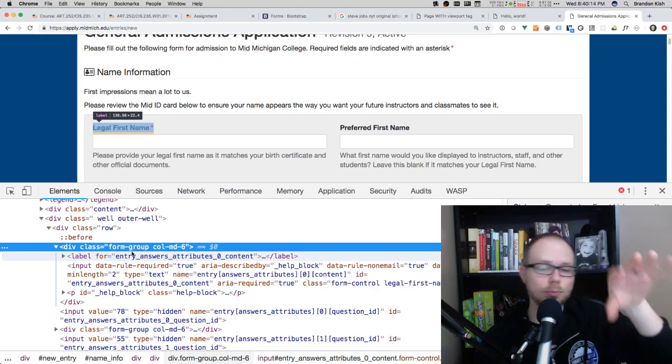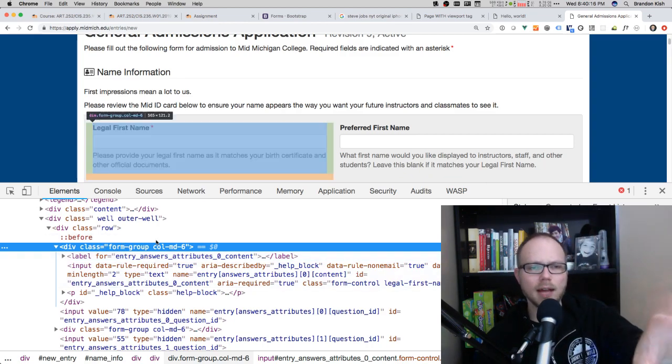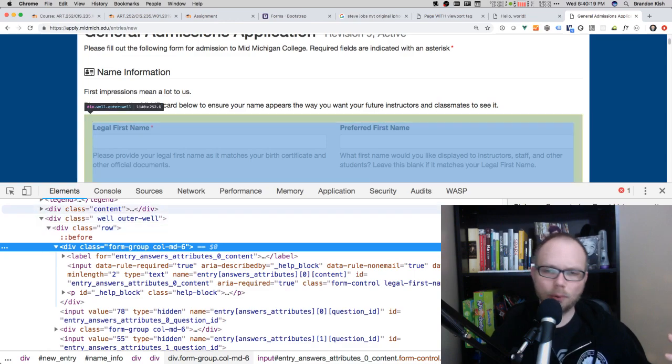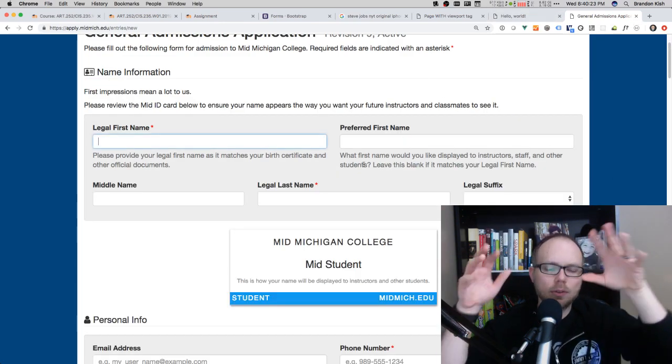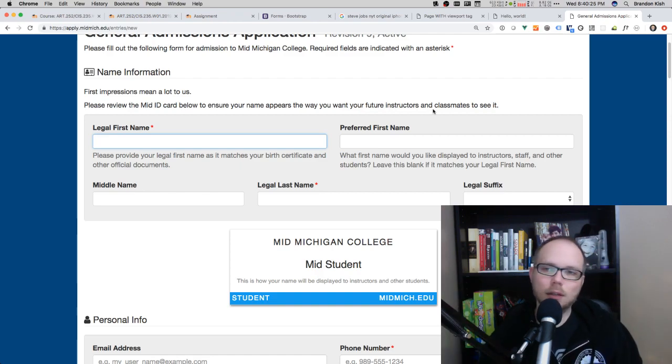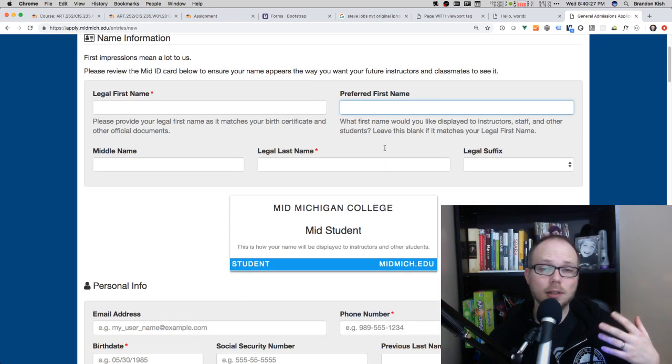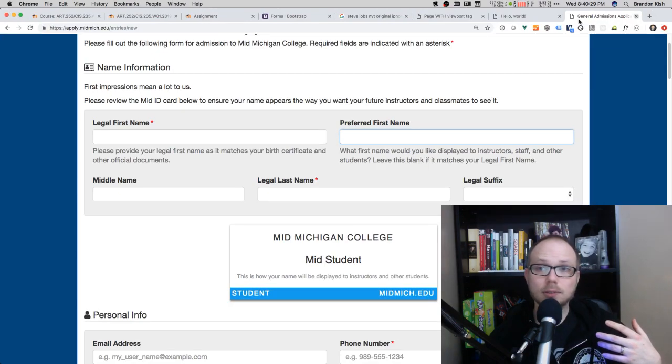This is an older version of Bootstrap, so I don't know if you can actually lift the class names from here and expect them to work with Bootstrap 4. They simplified a lot of things in Bootstrap 4, which is really nice. But I want to give you a feel for what these forms can look like. They can be very complex, and they can be organized into multiple sections.